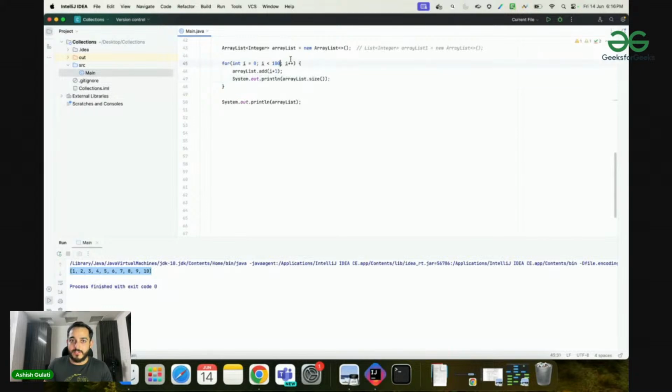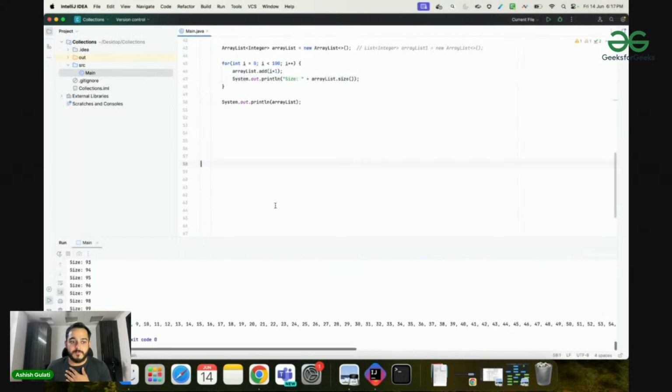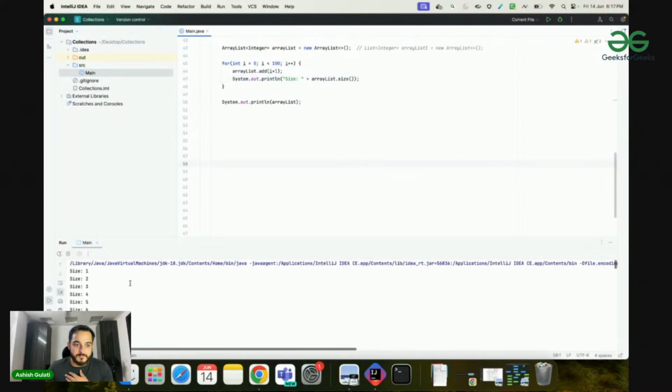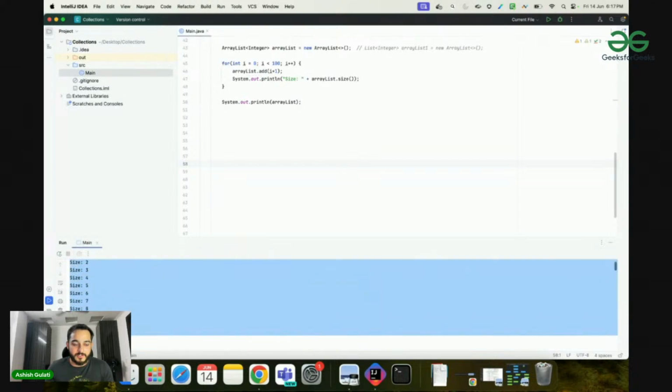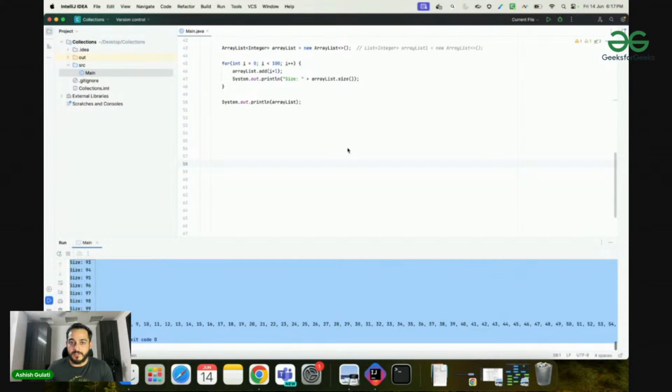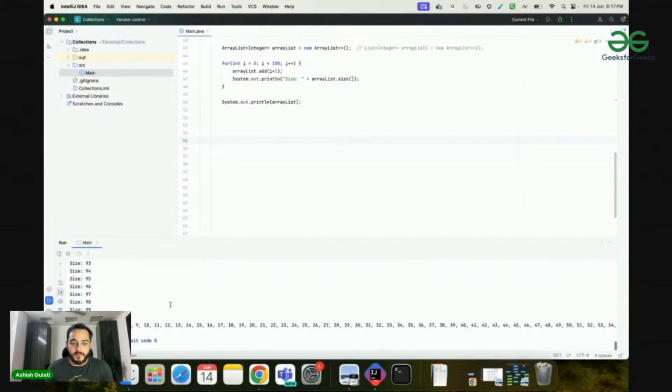Let's go ahead and actually see it for 100, and I'll print the size. Okay, so it's growing incrementally, right? The size is getting increased one after the other. So the size would actually give you the number of elements it has, right?